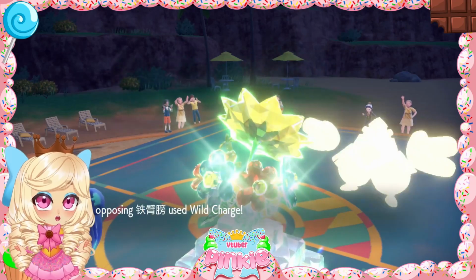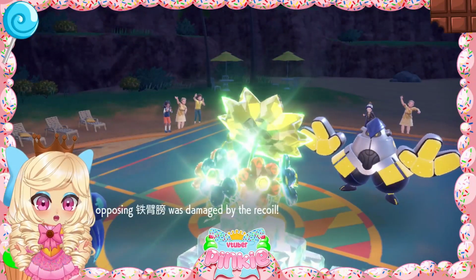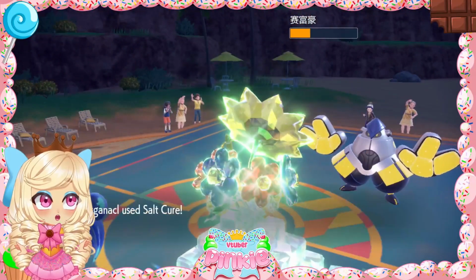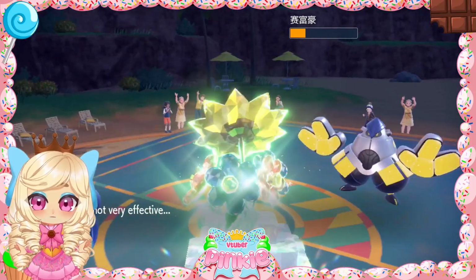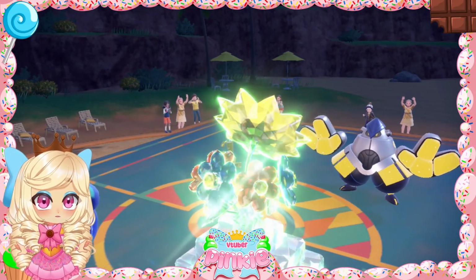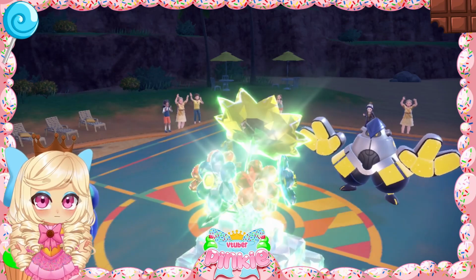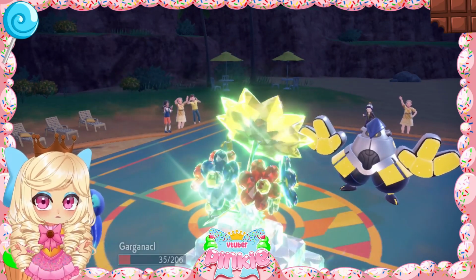Special attack goes down, Wild Charge. We're grass type, so we take that, no problem. Earth Power, that does a very sizable chunk to the Gholdengo. Salt Cure doesn't do a whole lot, but it will do the damage over time. There's Leftovers. There's Leftovers on my end.